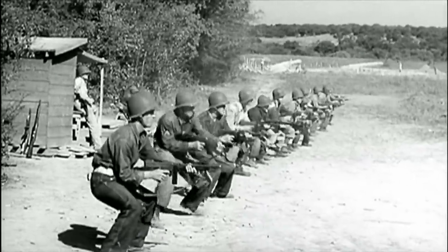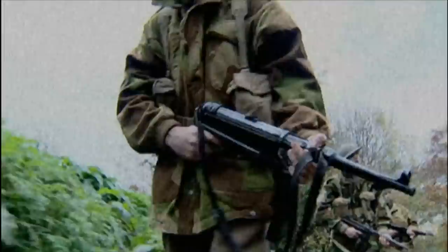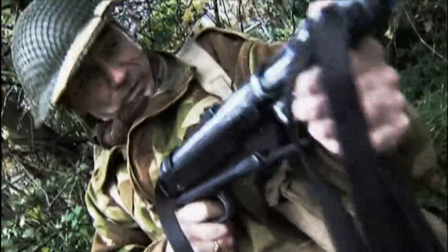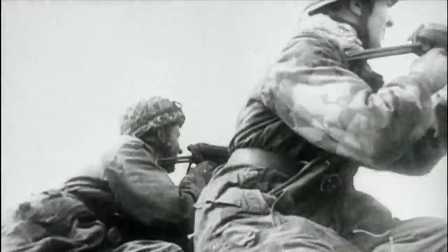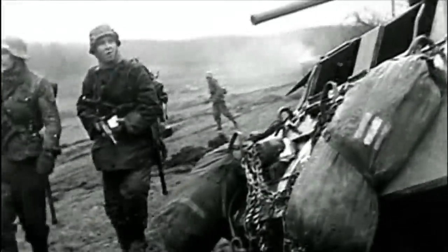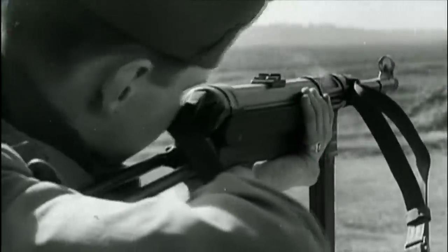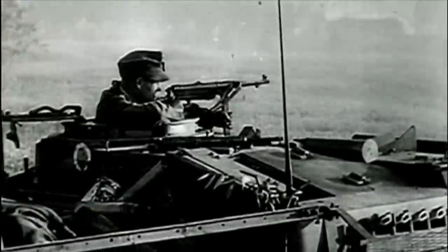These hand-held killers were to become a key infantry weapon in the Second World War. The submachine gun worked on the principle that the more lead you loose off, the greater your chance of killing. The German MP40 was both compact and lethal. It's got quite a limited range being just a pistol round, but at close range it can be quite devastating.